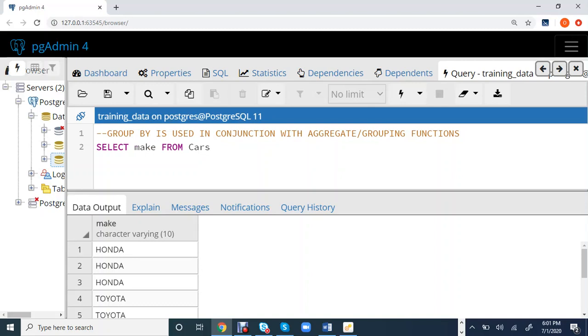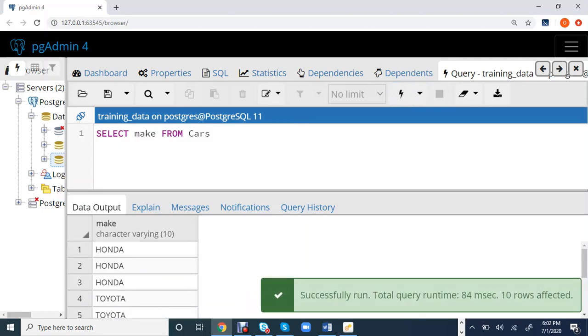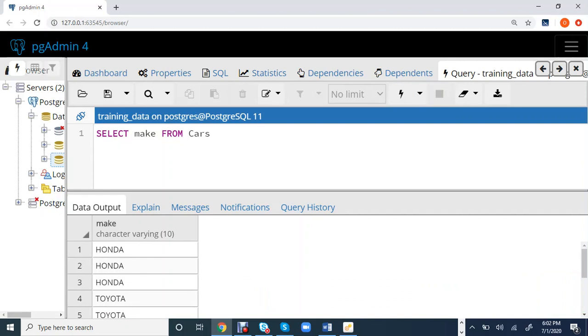Let me get rid of what I have here so we only have the query. So I can say select make from cars because we only have one column. It's the same thing as selecting star. It's just one column. So if I say select make from cars and I run, we still have the same output. 10 rows affected.